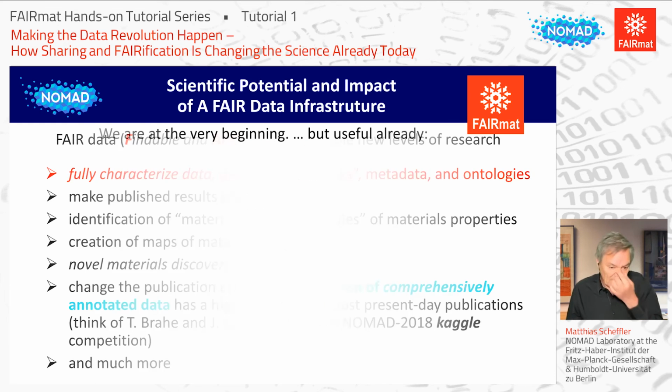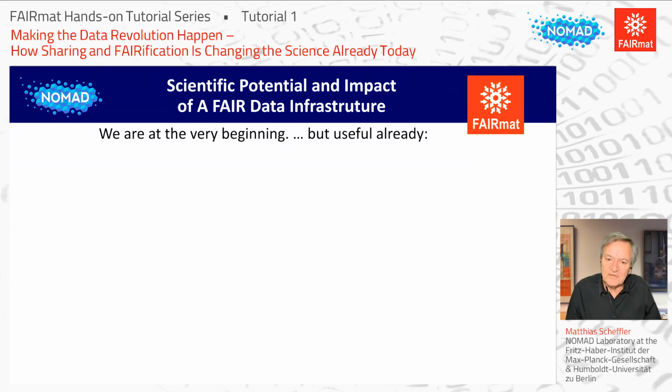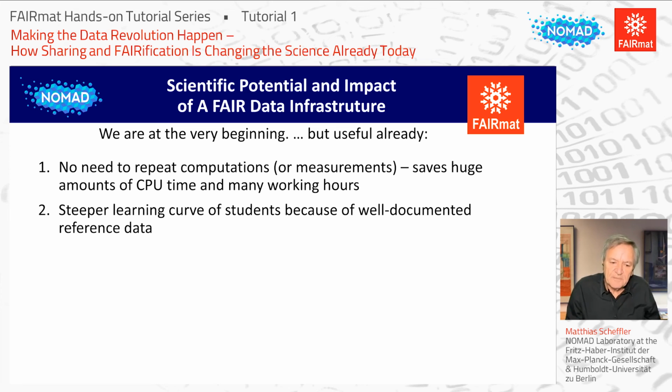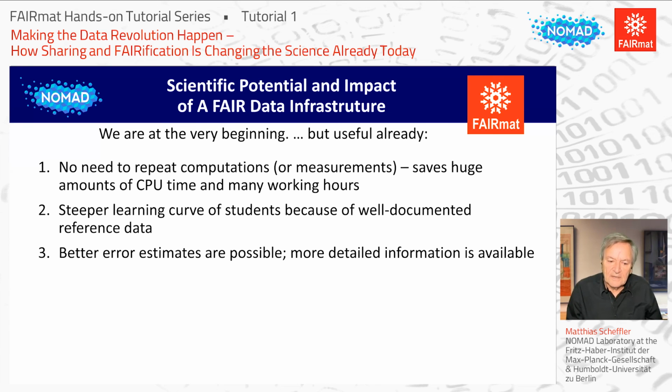But there's much more. We are at the beginning, that should be very clear, but we think we are useful already. And just very fast, some examples. Already with the database which we offer, there's no need to repeat computations and increasingly no need to repeat measurements because they're described in every detail. This saves a huge amount of CPU time and many working hours. It also implies there is a steep learning curve for students because now they have well-documented reference data, not just a publication, but all the details in the theory, all the full input files. It enables us to do error estimates much better than before because we have a much bigger pool of data.